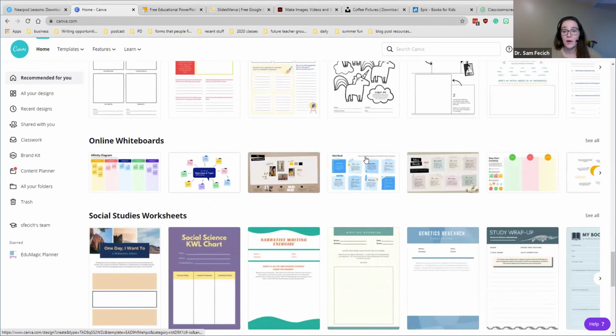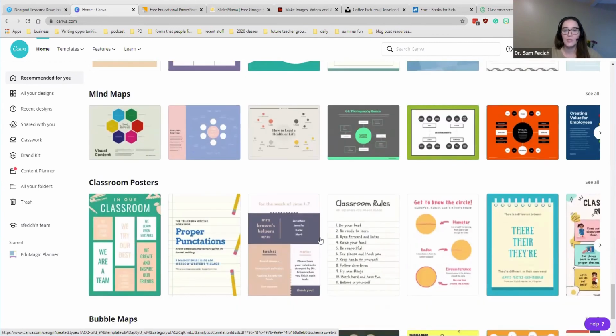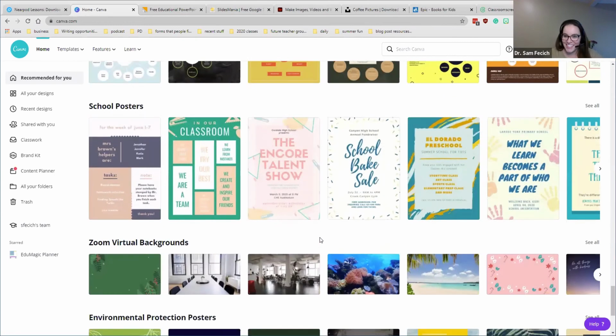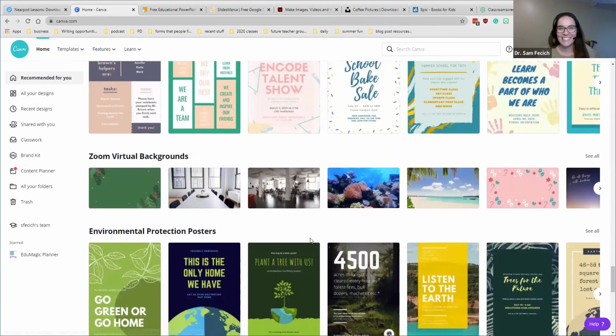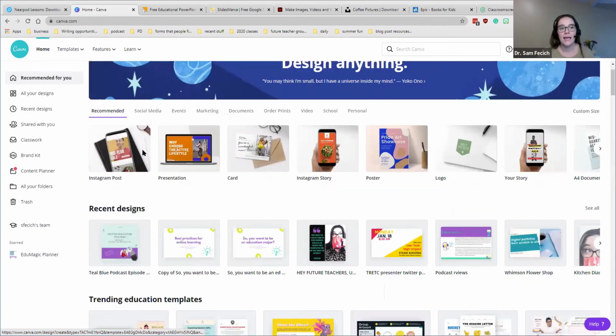They also have some online interactive whiteboards that you can check out, and notice, as you can see, there's so much in here. We can't get into all of it. As I scroll through, I'm like, oh, I got to check this out. Oh, they have Zoom backgrounds. It's just so much fun getting into Canva for education. But I will say that they have lots of different resources that you can use.